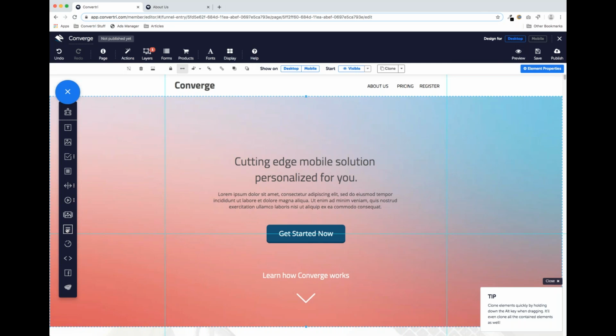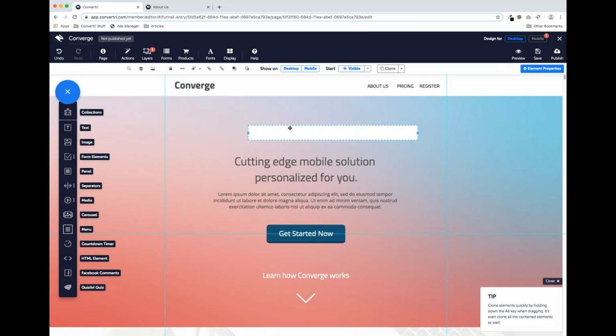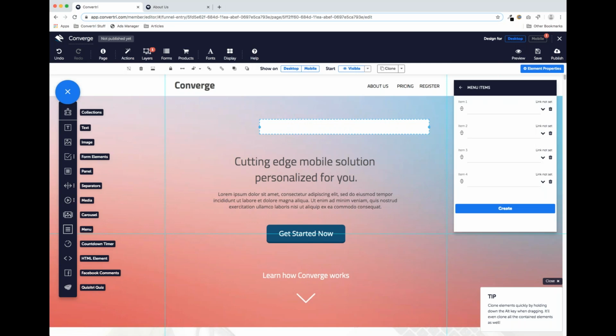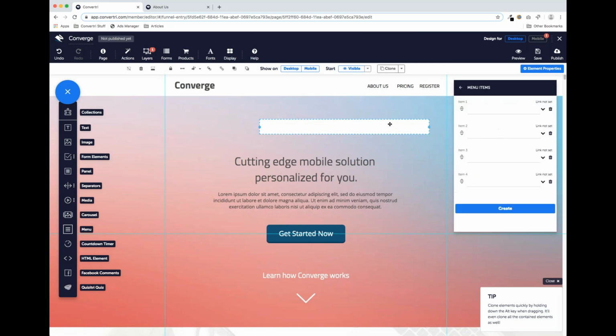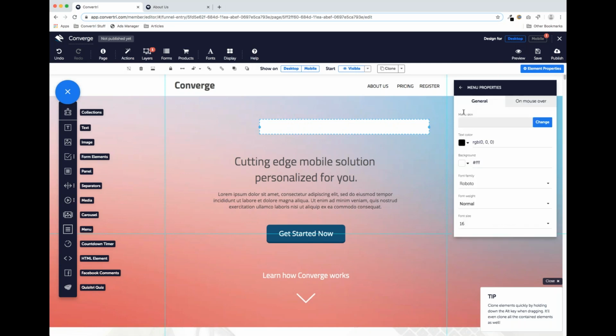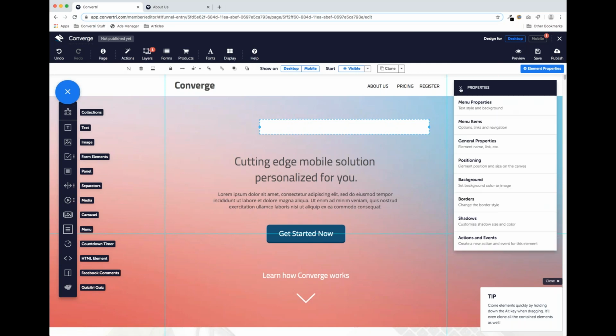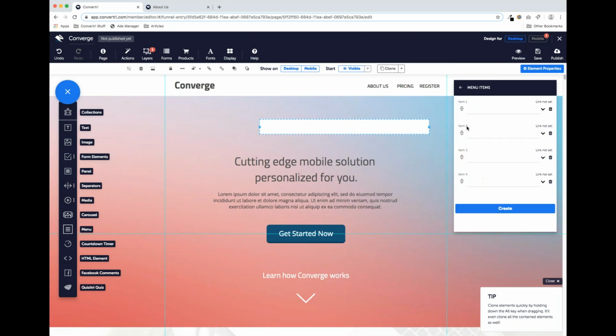So to add the menu element to the page, you can see it in the list here. It's this one here with menu next to it. So we're just going to drag that on, and it starts out as just this plain white box. What we're going to do is add these different menu items to it. So we'll go in element properties. The automatic one it opens up on is menu items, which is where you add the different items in the menu. You've also got menu properties where you can change the look of it. We're going to go through all of this.